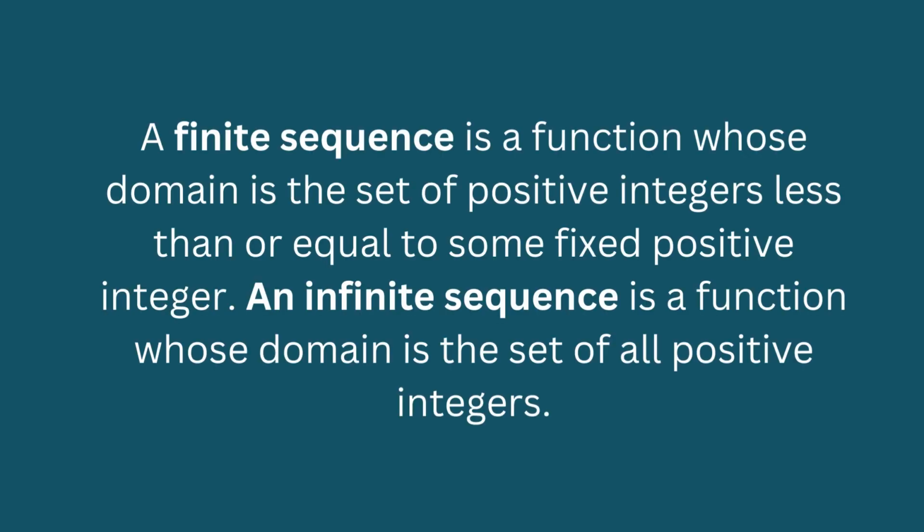To give a precise definition of sequence, we use the terminology of functions. The list of numbers is the range of the function. A finite sequence is a function whose domain is the set of positive integers less than or equal to some fixed positive integer. An infinite sequence is a function whose domain is the set of all positive integers.